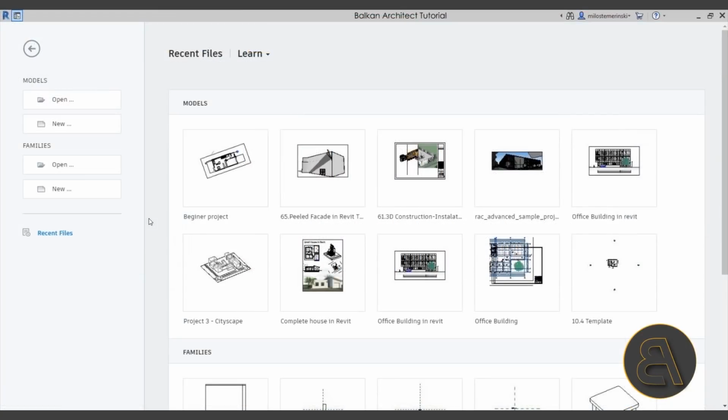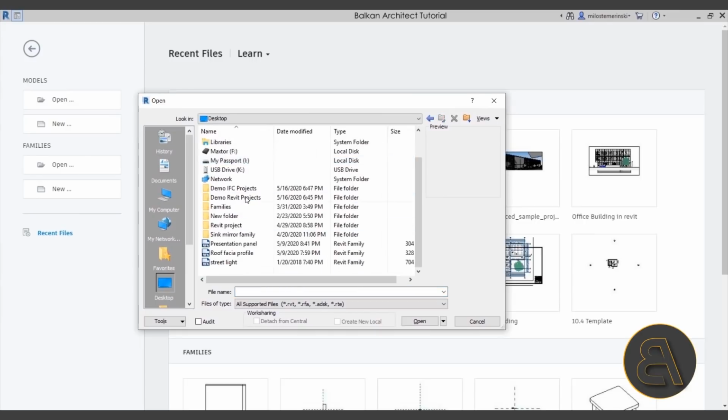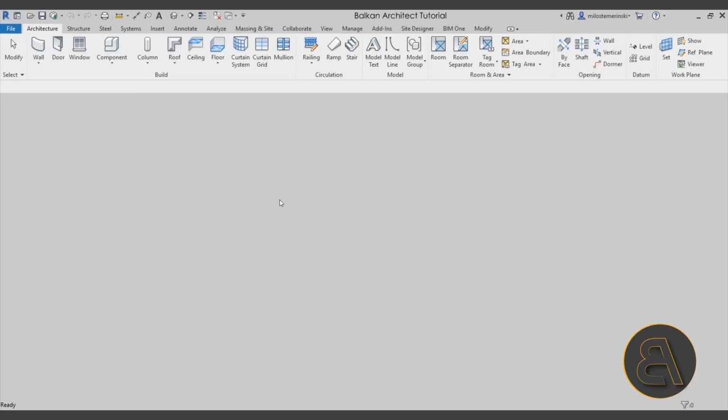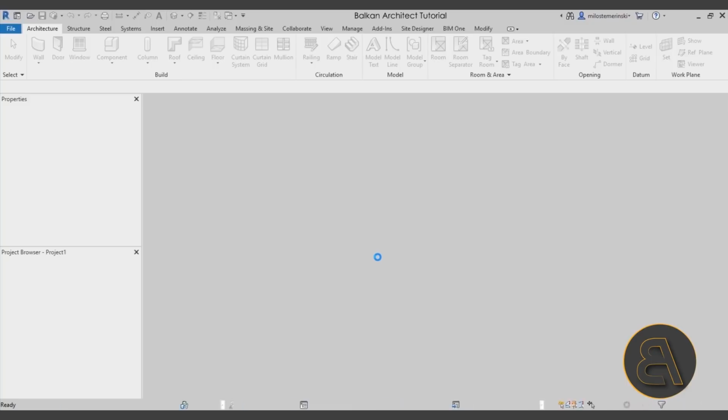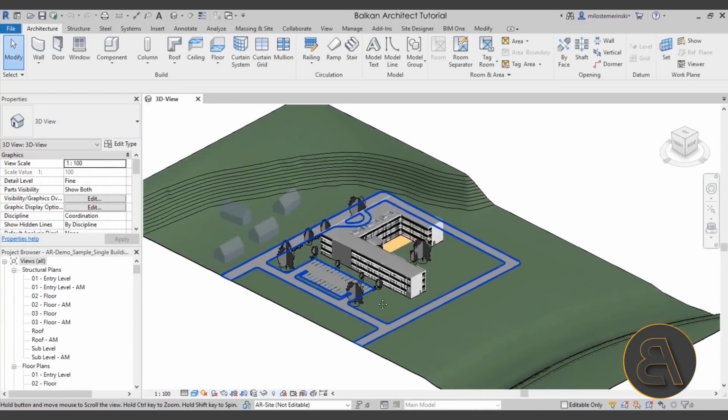Okay, so here we are in Revit, and this is probably where most of you are comfortable, so that's where we're starting. I'm just going to go here to open, and the idea is that I want to open up some of the sample files. Here I have this folder, and as you can see we have the sample files for the architectural, MEP, and structural parts of the project, and I'm just going to be opening up these files and then exporting them into IFC so we can take them further in additional software, so we can take this project from just a simple 3D project into 4D, 5D, or even 6D BIM.